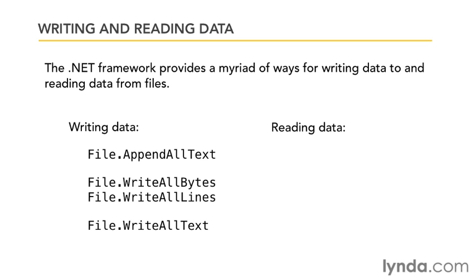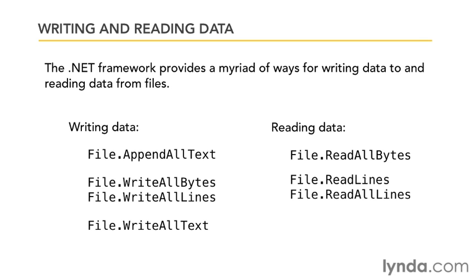Not surprisingly, there are some counterparts for reading data. There is ReadAllBytes. And as you might have guessed, this will read all the content of a file as a bunch of binary bytes. But for the purposes of our exercise, we're going to be working with text, so we'll probably use things like ReadLines and ReadAllLines and ReadAllText. This will actually read the contents of a file as text content. So let's just jump over to the code and actually start exercising some of this so you can see how it works.